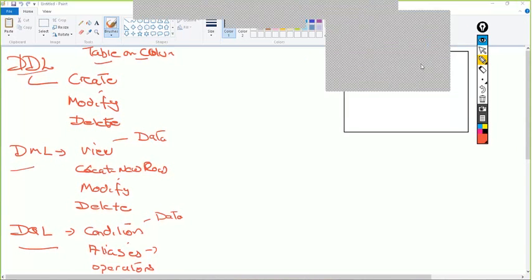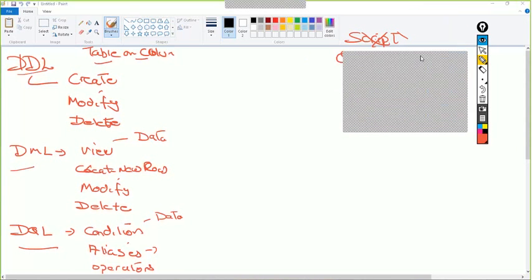Okay. So since you said that on the data you can use conditions, aliases and operators, right? The DQL also allows you to work with multiple tables and allows you to create columns on the fly. So whatever you wrote before, it adds up to this also, right? Let me add that also.